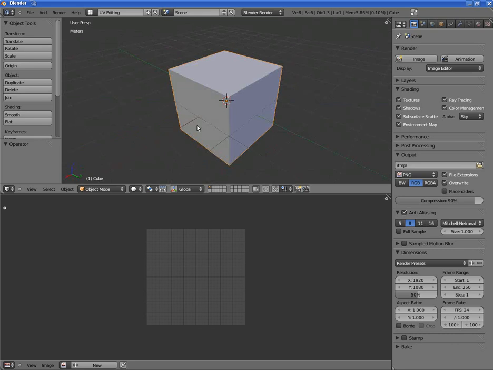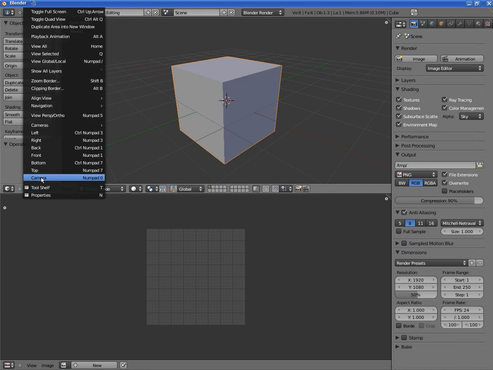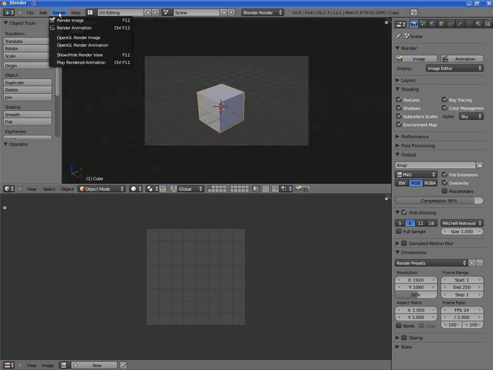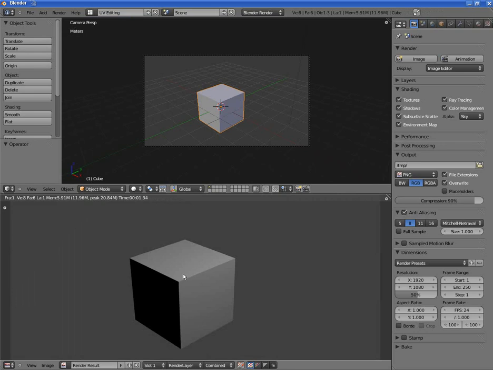In this first part we'll be using this simple cube and unwrap it using a few techniques, and then paint some textures and assign it to a material, because right now, if you render this scene, you just see a simple cube. So we'll paint some textures and check it out.